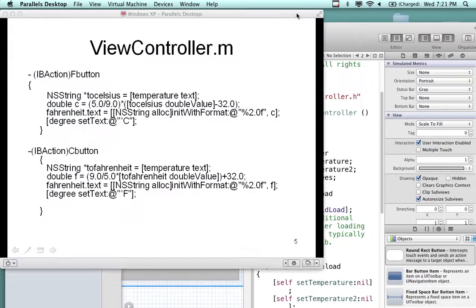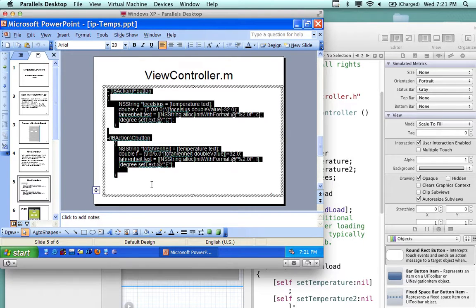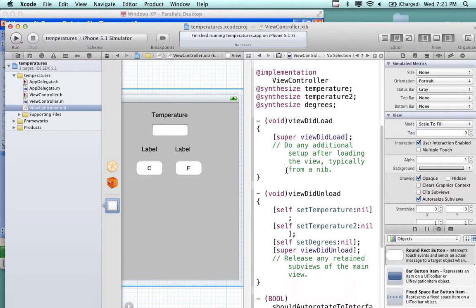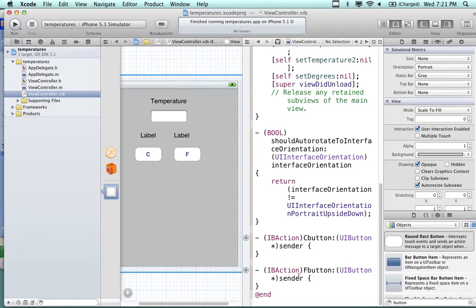So if I look at my instructions, on the viewcontroller.m file, I'm going to cut and paste the actions. There's two button actions. And so these are the button actions that go along with the IB button that we've defined in the interface. This is the implementation for it. I like to put them at the bottom of the code, because if you look at the bottom of the code, I actually already have the button signatures created, and it's created for me automatically. Your versions of Xcode, that's the current one, does this for you automatically.